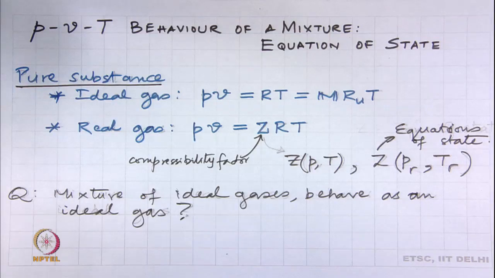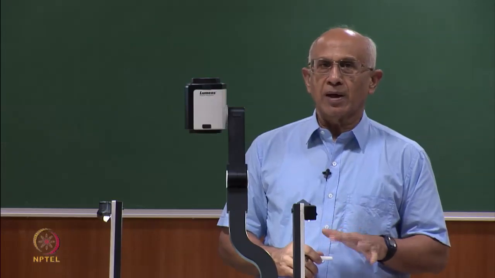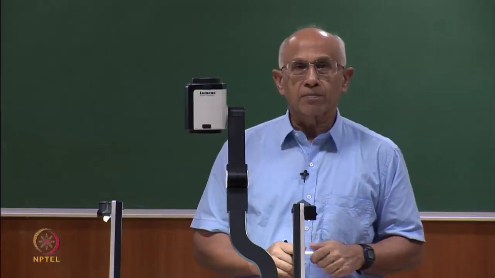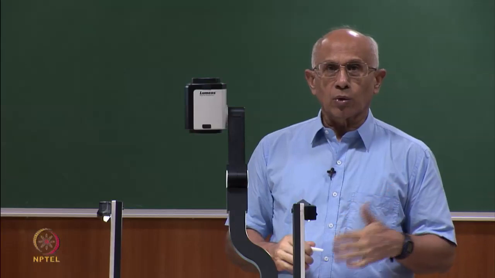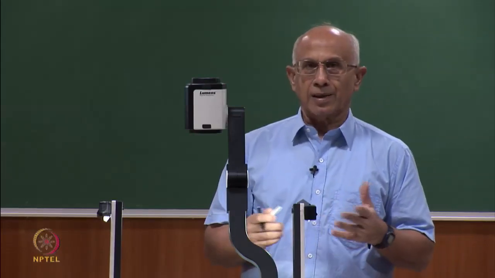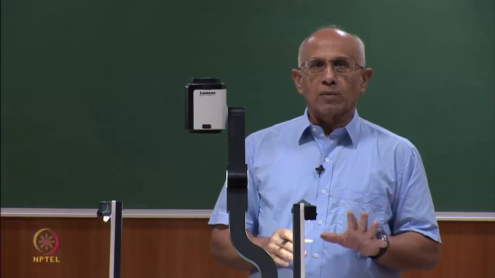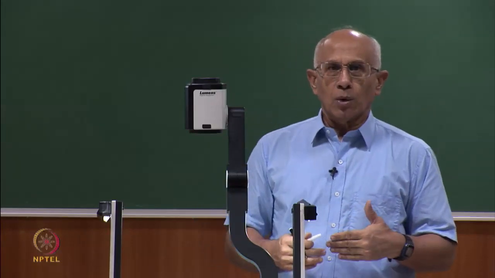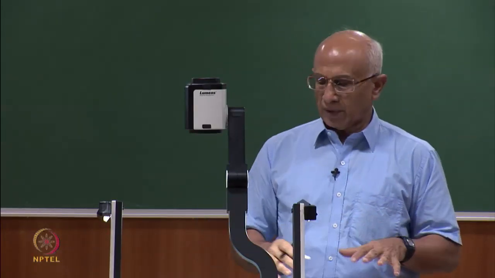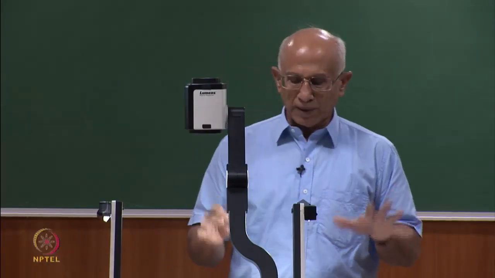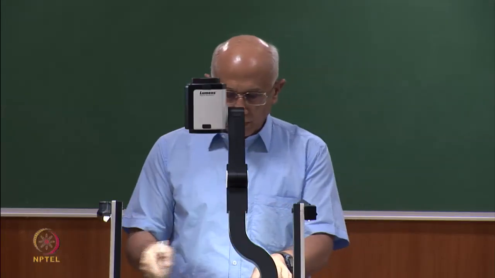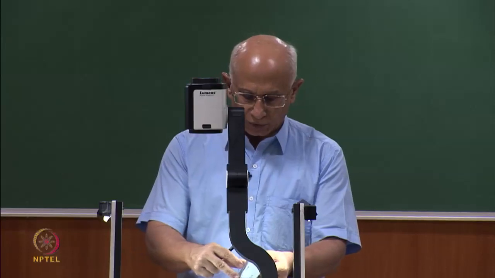The implications of this are very far reaching. If the answer is yes, then we can use the same relations that we have had for a pure substance. Life becomes very easy. The calculations are very straightforward. If the answer is no, we have to go into much more involved calculations to get an answer, and there too it will come only at the expense of sacrificing some of the accuracy. For very accurate solutions, we will have to go into much deeper behavior of individual species, use much more complex models, and get much more accurate answers. That is not within the scope of this particular course.